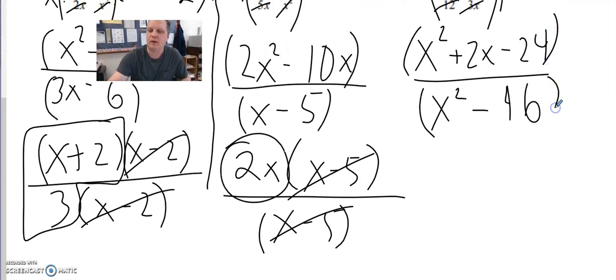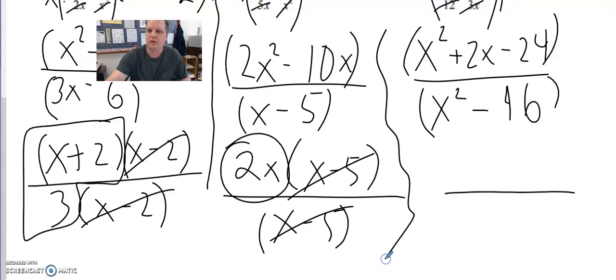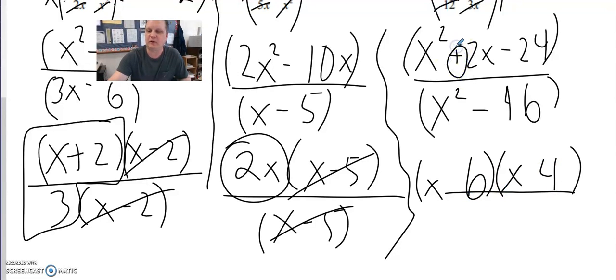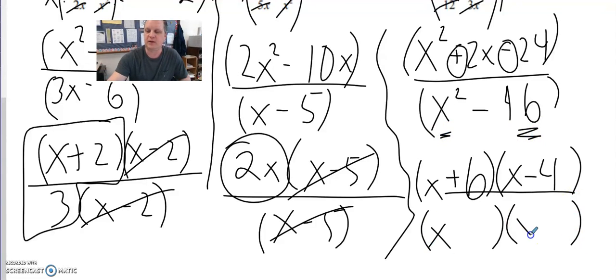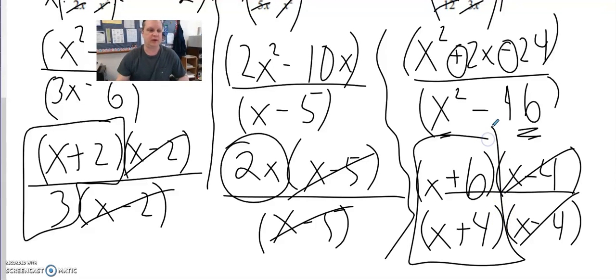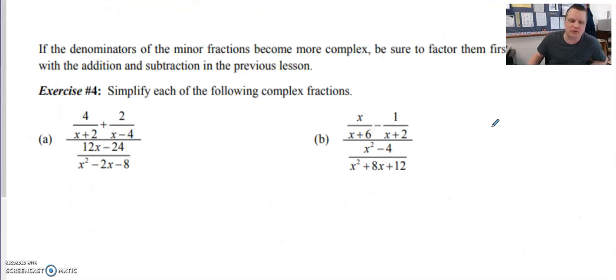factoring. Okay, you're factoring. So 2 sets of parentheses, factors of 24 that give me 2 are 6 and 4. This is positive, therefore I need a positive 6 and a negative 4 because I need that to be negative. Okay? And then this is a difference of 2 squares, perfect square, x, 4, 4, plus, minus. Cancel, cancel. You are left with x plus 6 over x plus 4. Okay, I hope everyone's feeling good about themselves. You're getting the gist of it. And now we'll make it more challenging.